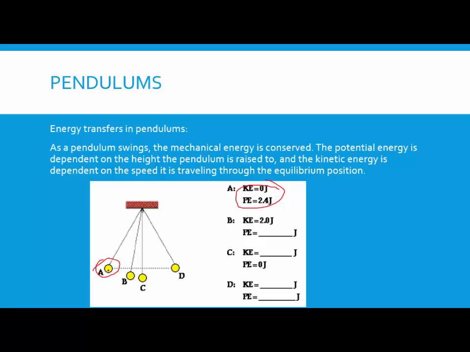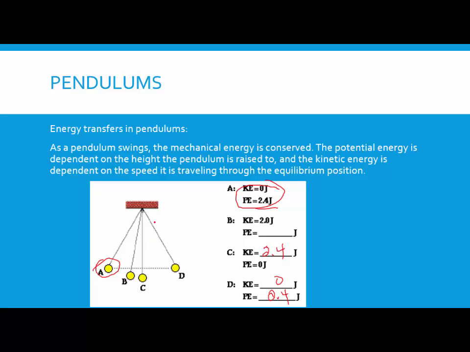So the energy transfer is that it's losing potential and gaining kinetic as it swings through this middle point. Now, since these are conservative forces and energy can't be created or destroyed, we're just going to assume that it's going to rise back to the same level at point D that it was at point A, and that means that you have a complete energy transfer taking place. So, as it goes from A to C, it's going to lose all of its potential and gain kinetic, right? And it's going to gain however much potential energy it had at point A. And then over here, point D will be exactly the same as point A.